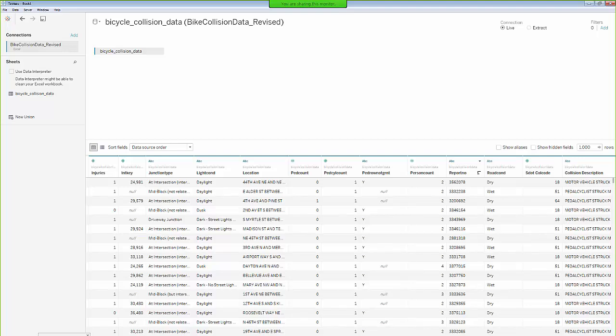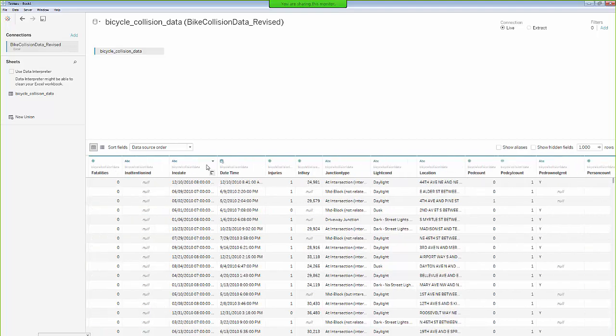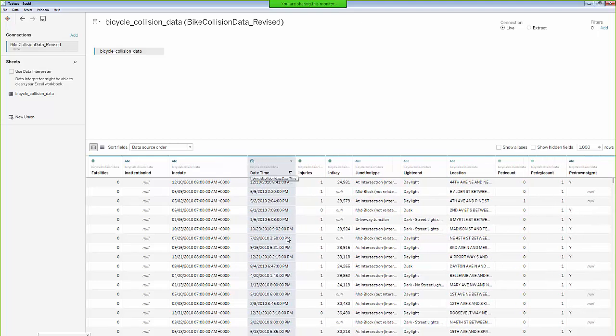One other piece I want to point out is that date time item. Remember I pointed out in the data there were two different columns with date time. One was incident date, and I said these all kind of looked about the same, and one that was actually titled date time.